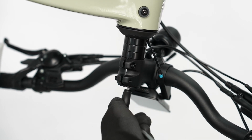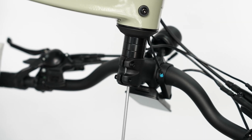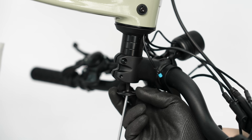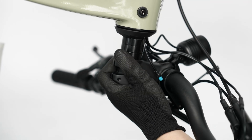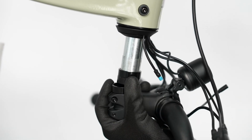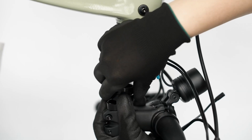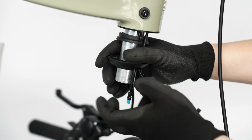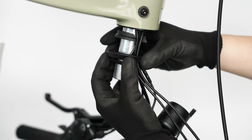Use a 4mm hex wrench to loosen the stem cap preload bolt and then loosen both of the stem clamping bolts until the stem can be released. Remove the stem. Follow up by removing the headset dust cover and the compression ring.